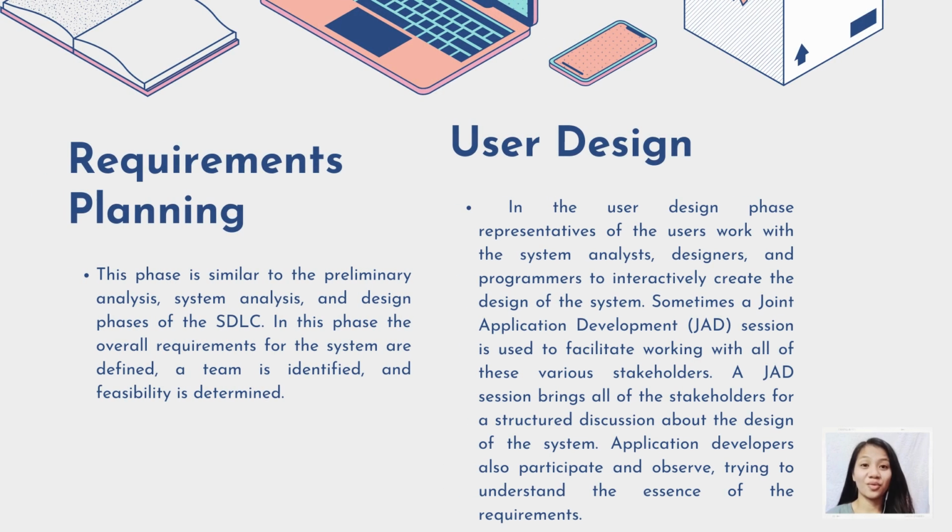The first phase of the RAD methodology is requirements planning. In comparison to SDLC, this phase plays the preliminary analysis, system analysis, and design phases all in one. In this method, when building a system, we first identify the problem pertaining to the preliminary analysis of the SDLC, and then we think of how we solve this and think of a draft of procedures, but we don't actually do it yet. This is actually the system analysis already, and then the details come after, which is part of the design phase.